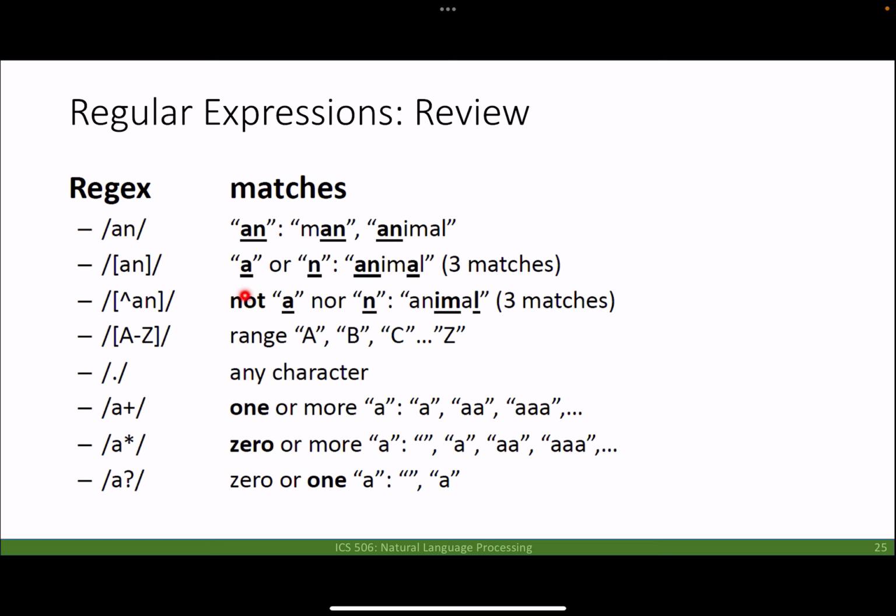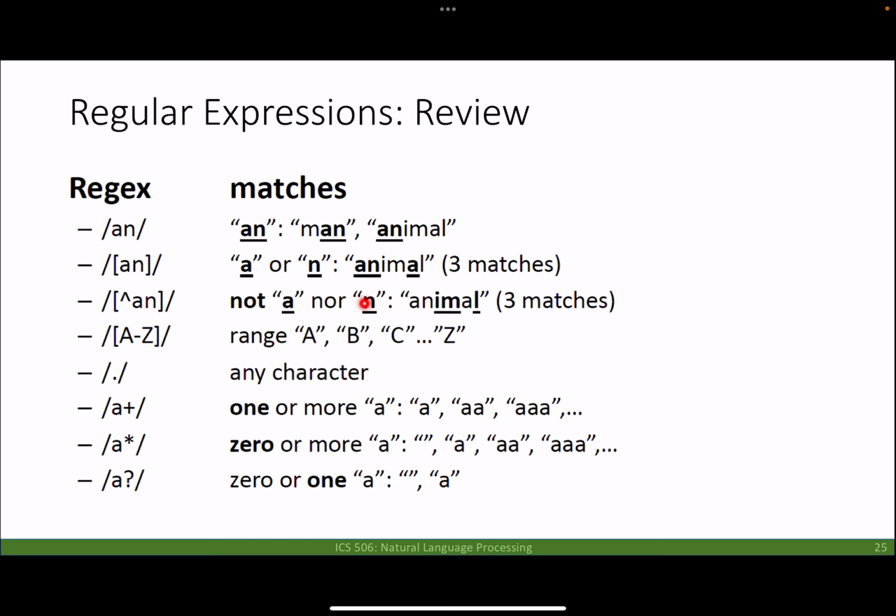Because it's either A or N. That's right, but basically we have three matches. The first match is the first A, the second match is the N, صح? And then the third match is the second A. So we have three matches. If we are looking for the first match, it's basically the first A. No, we will not say that it matches only once.